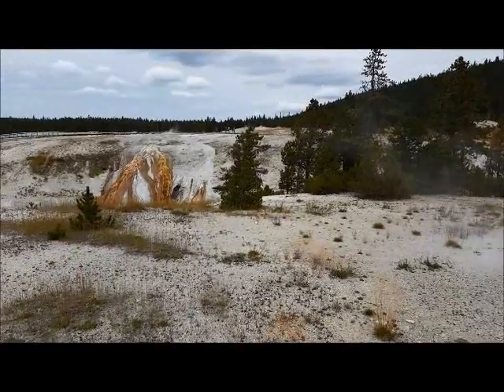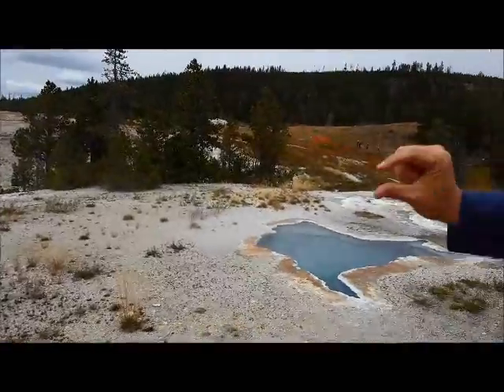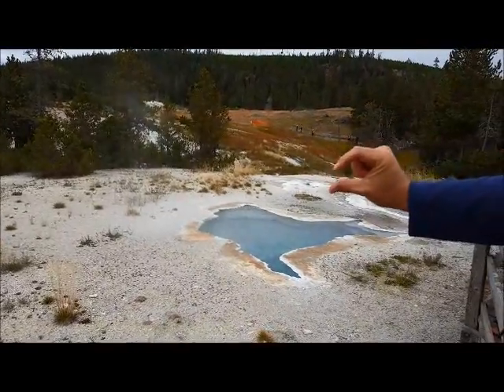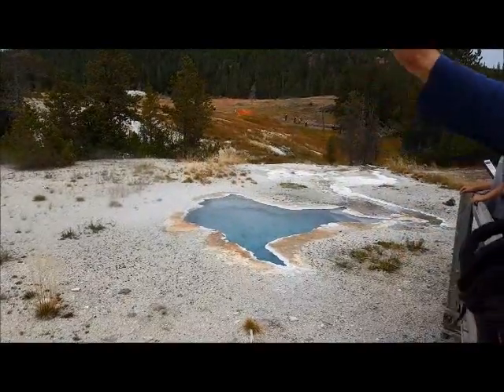We're still just right up from where we were. We're just on a boardwalk here. It's amazing. It looks like the ground and floor leading up to it is like just a couple inches thick — paper thin — you just have water right underneath. It looks like if you stepped close to it, you would just go right through.